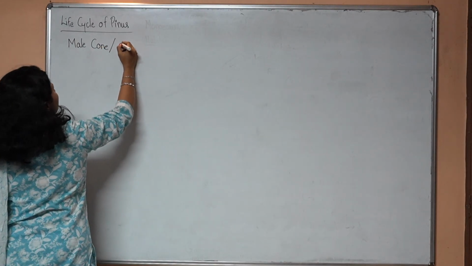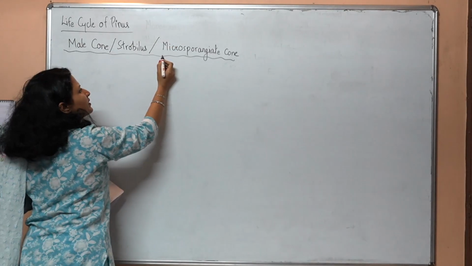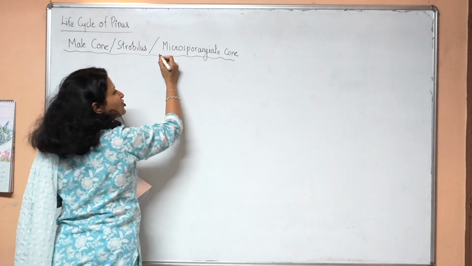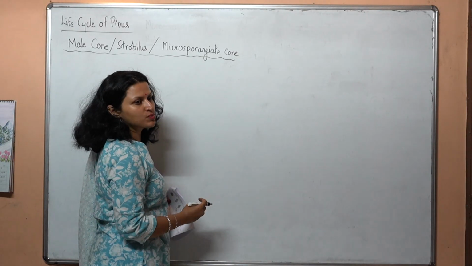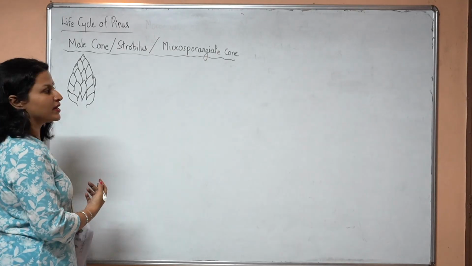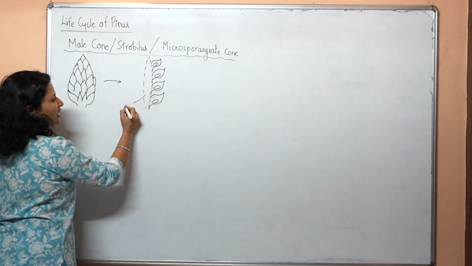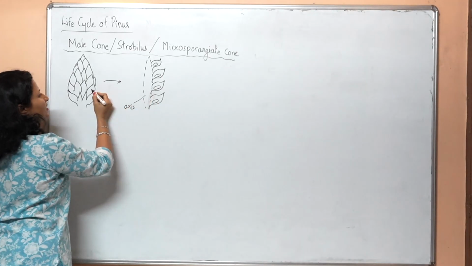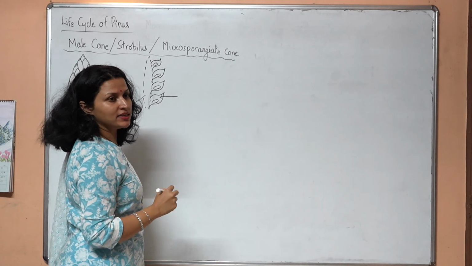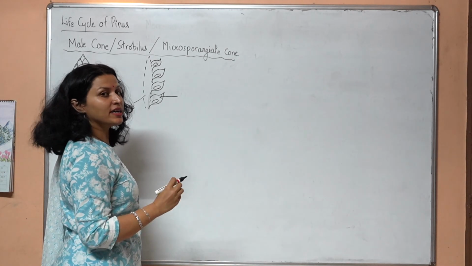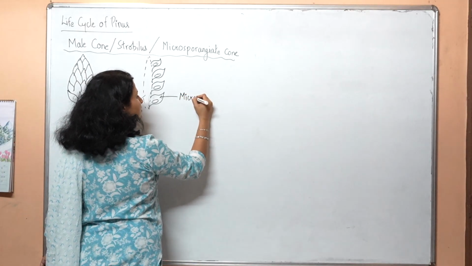The male cone is also called the male strobilus or microsporangiate cone because it has microsporangia. The sporangium is the bag containing microspores. This is how the cone looks from the outside. Let's cut it longitudinally in this manner. As you can see, there is a central axis here, and these structures that you see from the outside are the sporophylls, the spore-bearing leaves. Since they specifically carry the microspores, these leaves are called microsporophylls. Phylls means leaves.